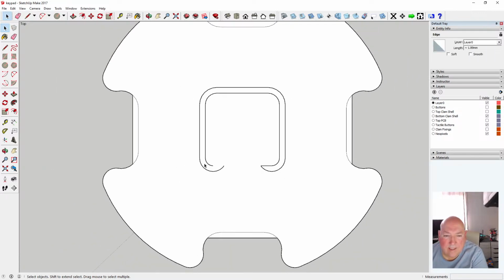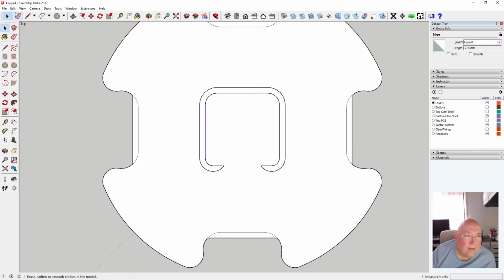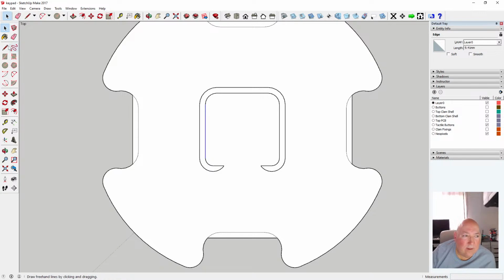We don't want that, or that. Or do we? That's the exact size. Let's go back a touch. Right, okay. We'll have a line across here to there, and we're going to get rid of.